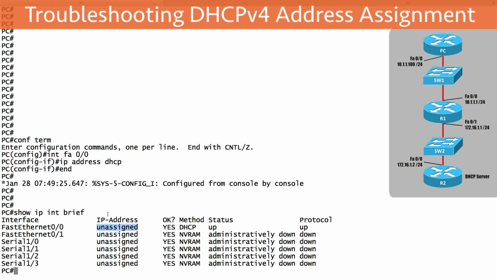Let me give you a couple of quick things to look for if you're not getting an IP address via DHCP. You might see if your next hop gateway, the router to which you're pointing, is configured for an IP helper address. In this topology, what would my next hop gateway be if I had learned that next hop gateway? Well, it would be router R1, and I would be coming into router R1 on interface FastEthernet 0/0. Let's make sure that R1's FastEthernet 0/0 interface is configured for the ip helper-address command.